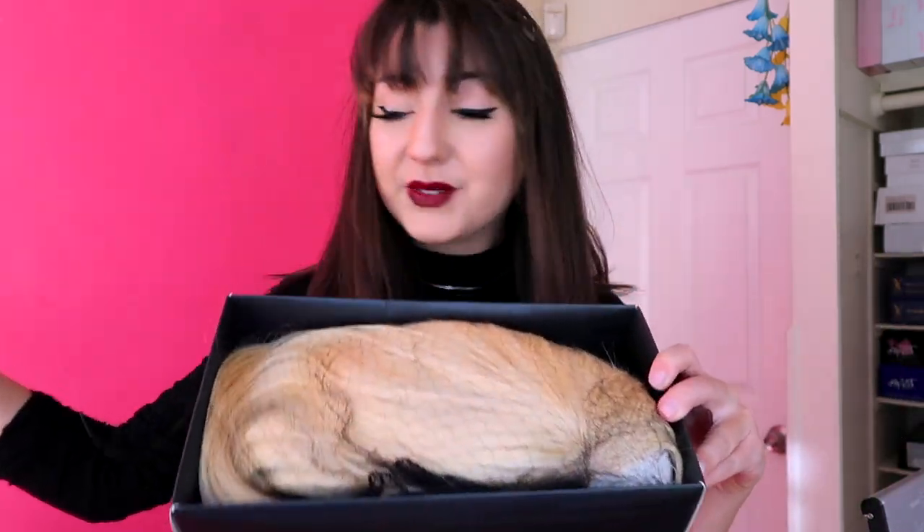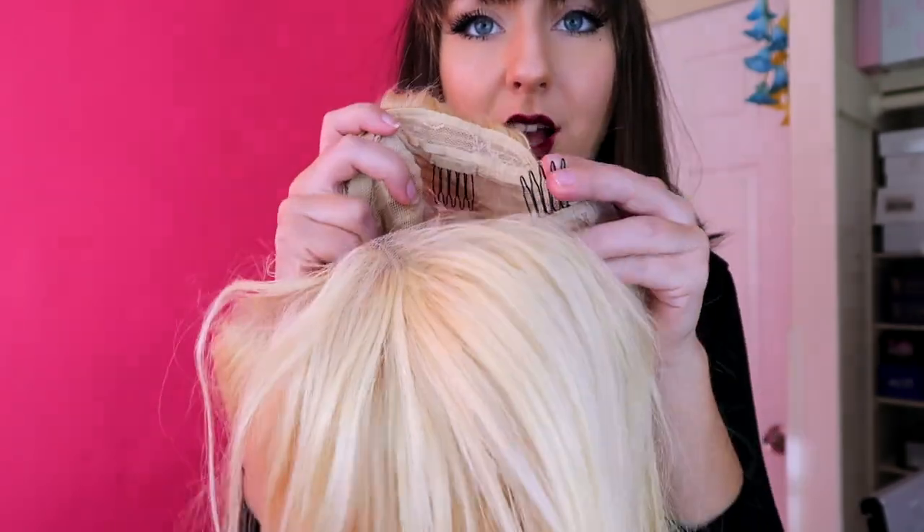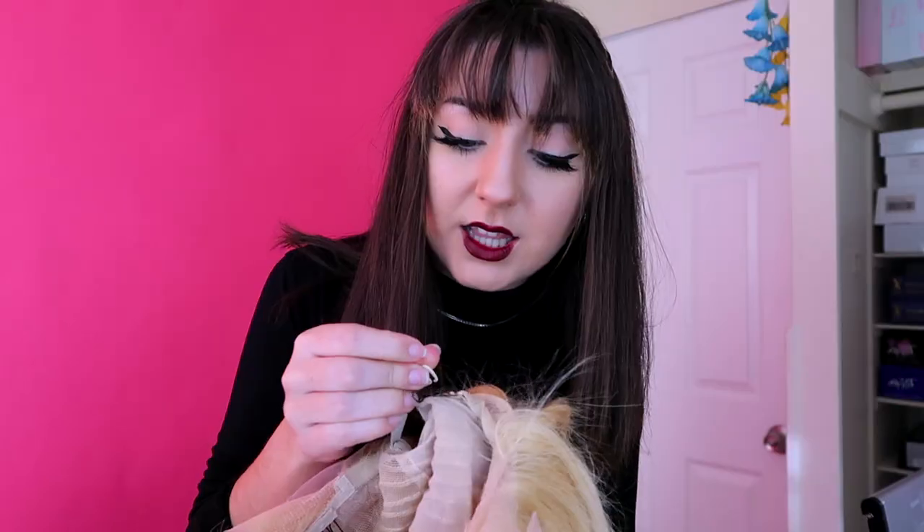It is human hair and is blonde. It is a lace front. This is what she looks like on the inside. These will help a lot, hopefully. Let's do a little hairstyle so that my hair can stay underneath. There are a couple different hairstyles you can do to get your hair as flat as possible underneath a wig. I'm going to make two braids and then swirl them around my head and bobby pin them down.